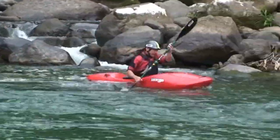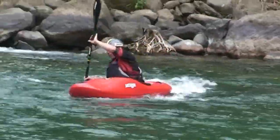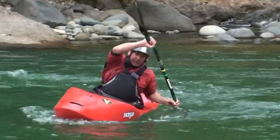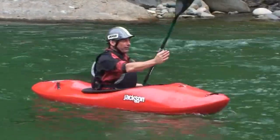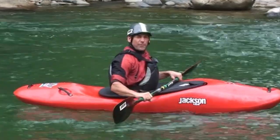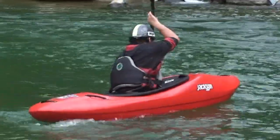So for example, I'm going to peel out at a 45-degree angle, and my goal is to ride on the draw all the way to this eddy line here. And then with one stroke, ride on the draw all the way into the eddy until I'm pointed upstream and I'm right in the middle of the eddy. Look left, I'm in the middle of the eddy. Woohoo! That was pretty cool. Let's do that one again.